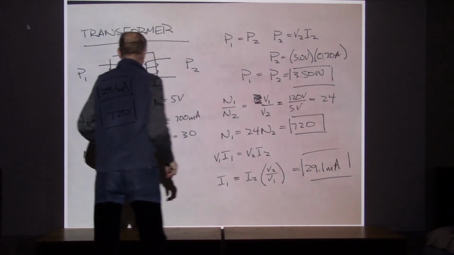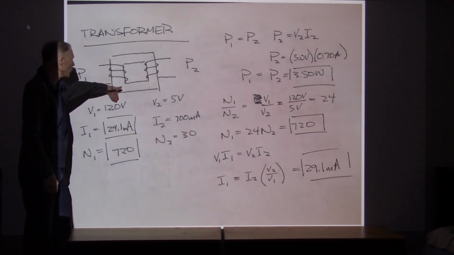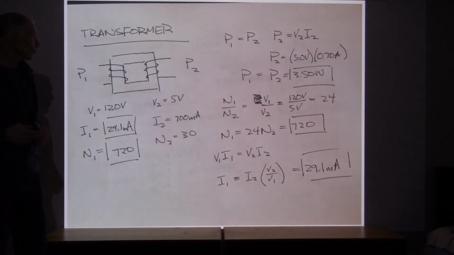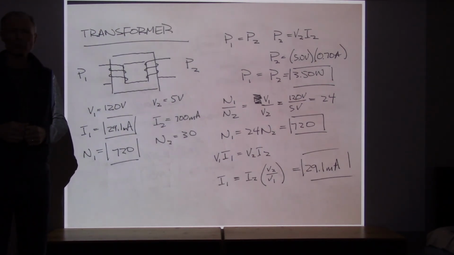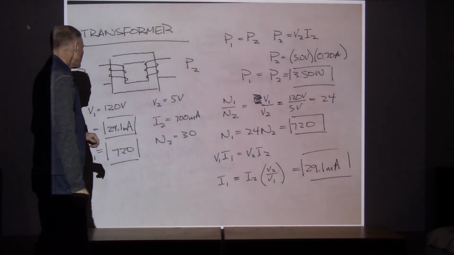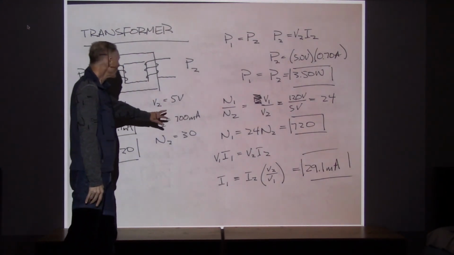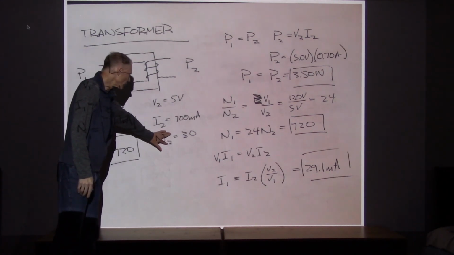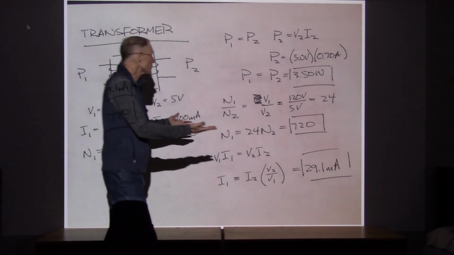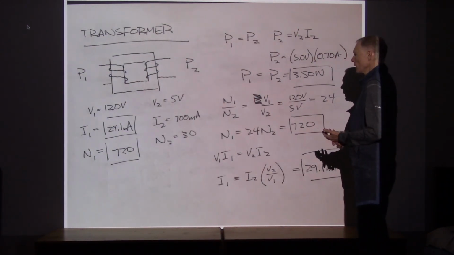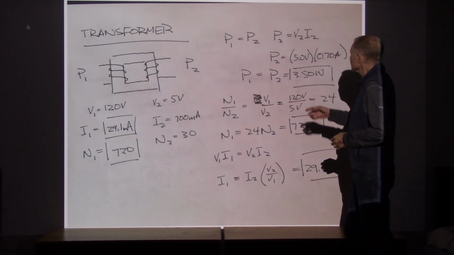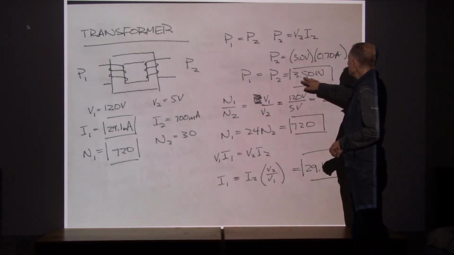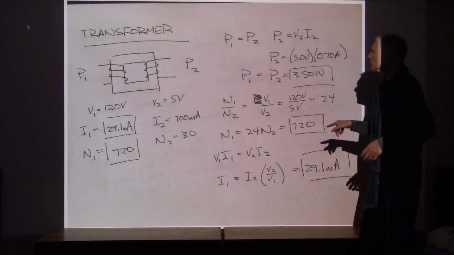Here's the other information. They told us that we want to step down from 120 volts to 5 volts. That's a factor of 24. So we're going to decrease the voltage by a factor of 24, and the current is going to get a boost by a factor of 24. Now here it says what we want coming out is 700 milliamps, and the number of loops on this side is 30. So I'm setting up some of these ratios. First of all, I wanted to check the power. The power coming into my charger is 5 volts at 0.7 amps. It's a 3.50 watt cell phone charger.